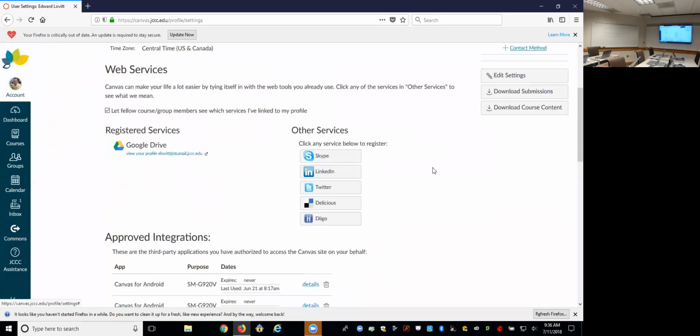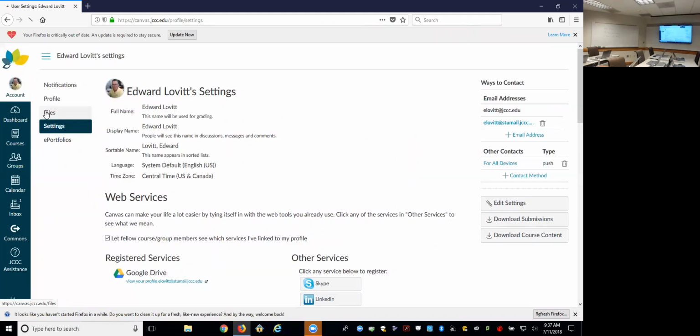Okay. If you're also using other types of services, we have Google that we use for StuMail. So if students or faculty want to set up their Google account inside of Canvas, you can set that up so it automatically has access to all of your Google folders and information. I don't use these other social media things, but they're there. Once again, these are not required, but it's an option. If some people like to do a lot of tweeting, I guess you could use that as a way to be notified of what's going on. Okay.